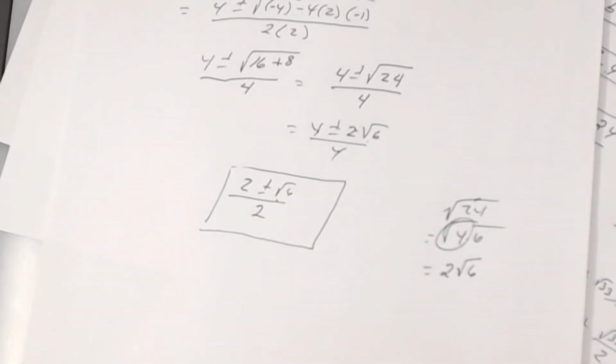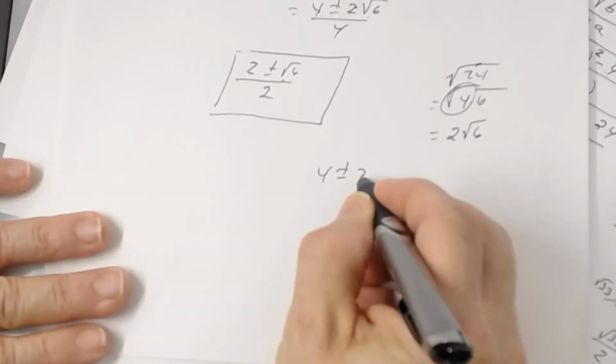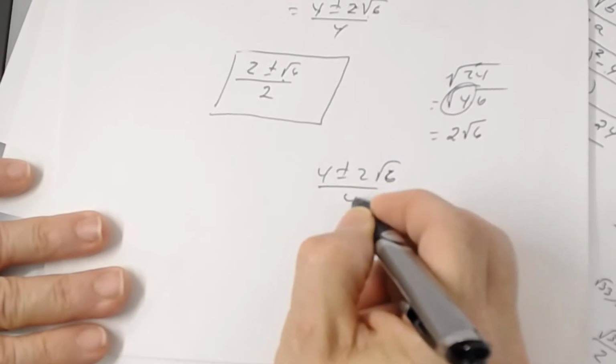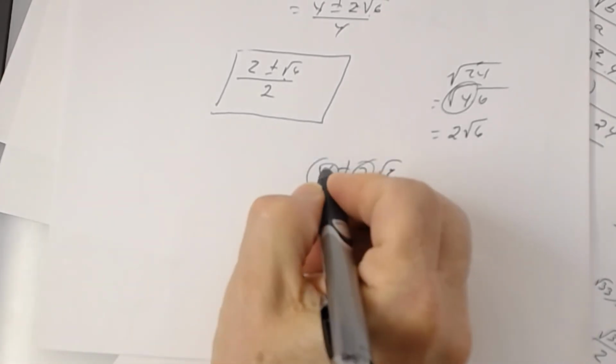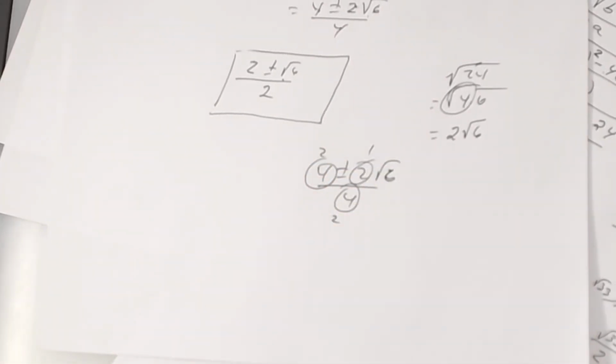Okay? See, look, this is what you're saying. I'm circling these three things right here. What are they all divisible by? 2. So that's a 2, that's a 1, that's a 2. Okay? So if you need to circle them, go ahead and circle them. Now, again, there are multiple ways of writing this.